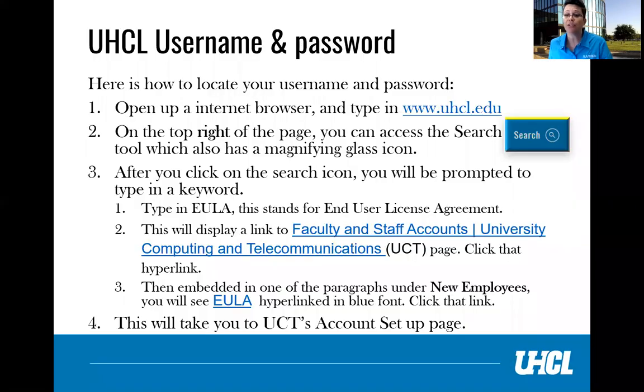So the first thing that we're going to do is I'm going to walk you through how to set up your password and also how to access your username. Your UHCL username is your primary tool that you're going to use to sign into most of the UHCL technology: e-services, Blackboard, Navigate app, library, anything that requires a login. Your username is your last name, your first initial, and 4 numbers. The 4 numbers are what's going to be unique to you.